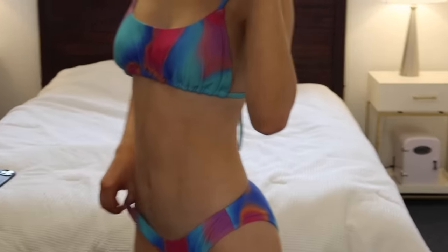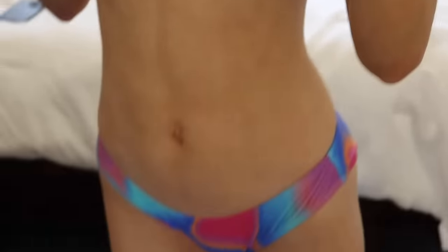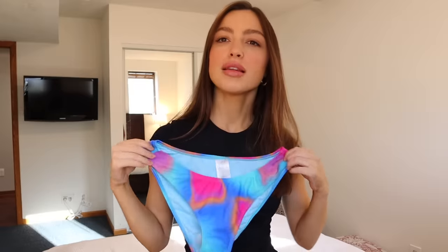Let's just talk about Target for a second. I'm very thankful for Target for many reasons, and one of those reasons is their swimsuits. I feel like they have a pretty good selection every year. This first one is this tie-dye looking bikini top — kind of similar to one of the ones I already showed — but the bottoms are also pretty full coverage, at least for me. They're not at all cheeky, which sometimes you want something like this. The more I look at it, it looks like a weather report.